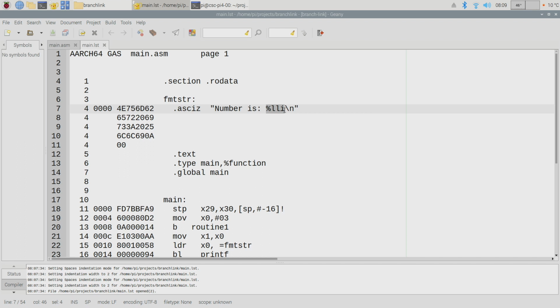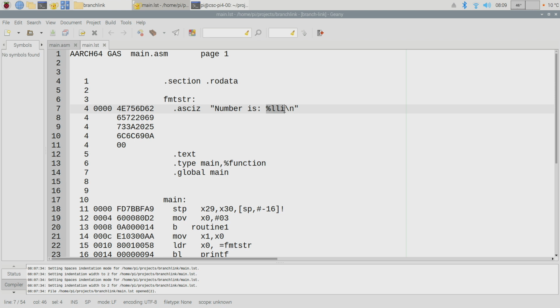And then what about the \n that's at the end of the string there? All that's going to do is basically hit enter after the output so that the next time there's an output, it'll be on a separate line.